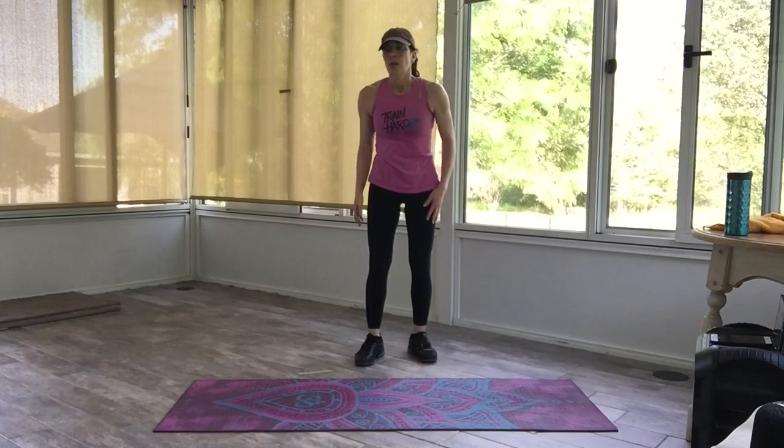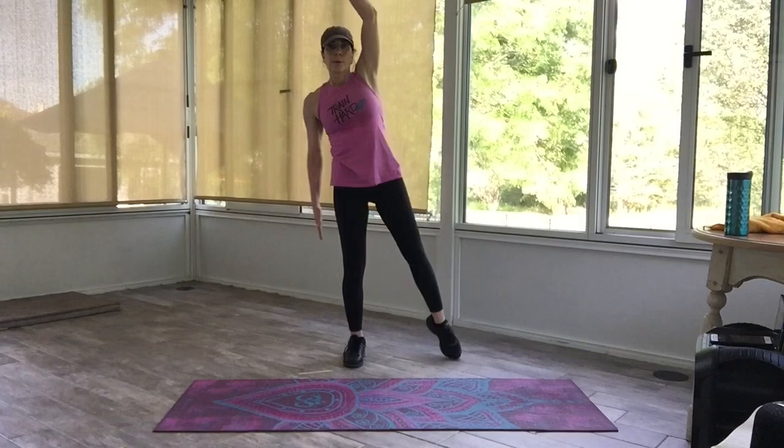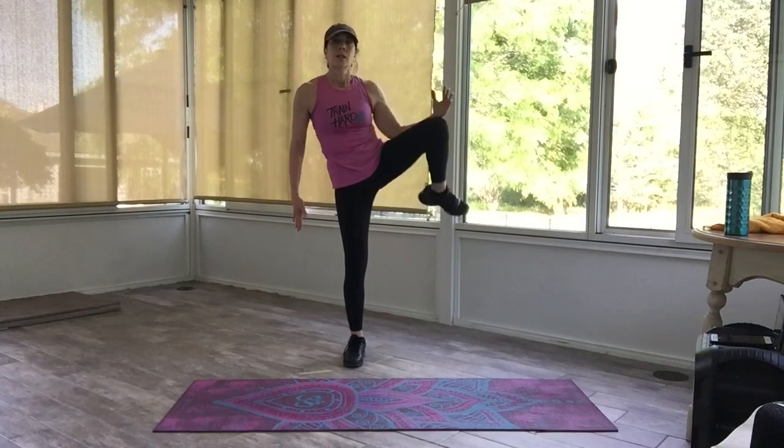Same side, elbow and knee. Okay, on the right side. Separate your feet. Here we go. 30 seconds. Come on, look at the control. A nice light tap back down with that right foot, keeping the weight on the other side. Come on.